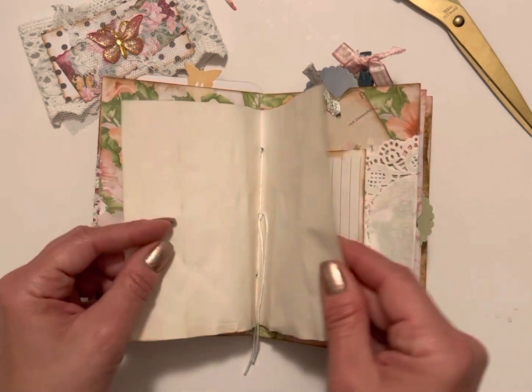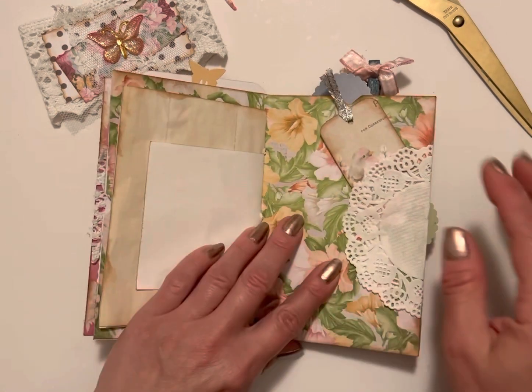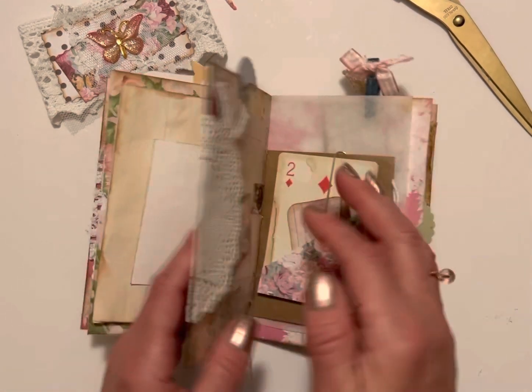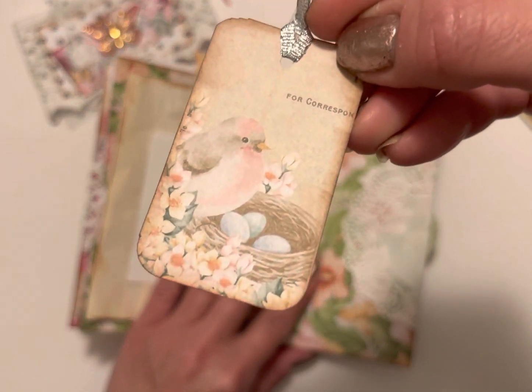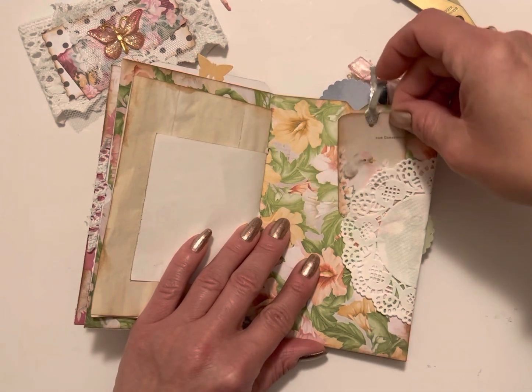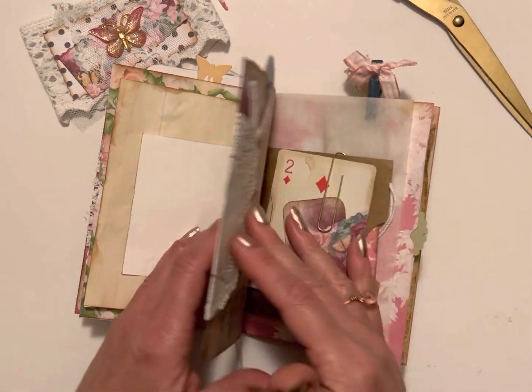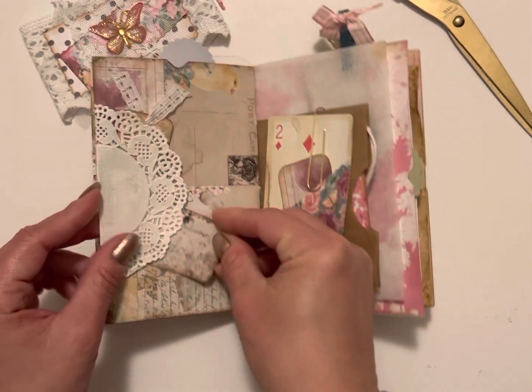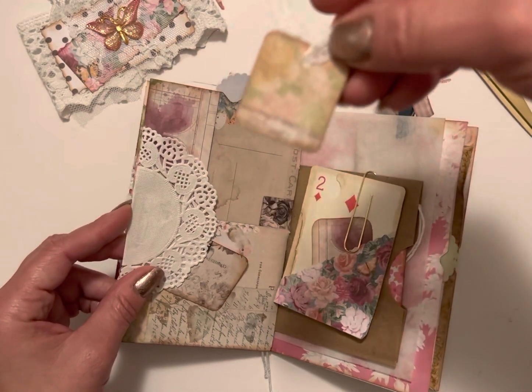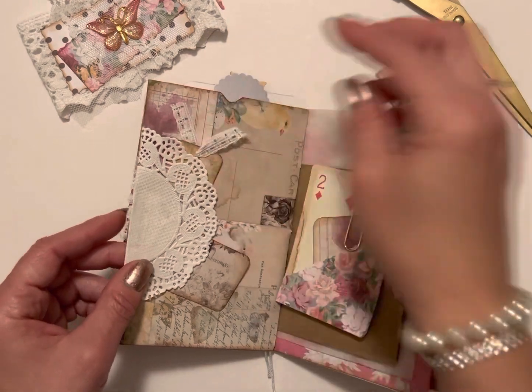And then some coffee dyed sheets right here. And then I use the doily on both sides here for tuck spots. So cute, little, love the little birdie, isn't he adorable? So I got a tag there. And then a couple little pieces here. Another little mini tag. Oh my goodness, he's so cute.